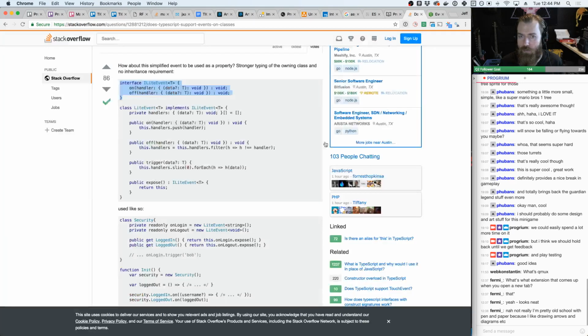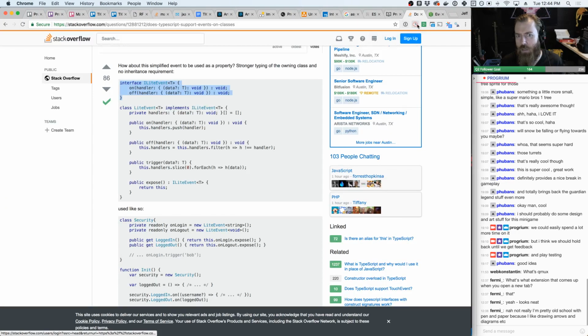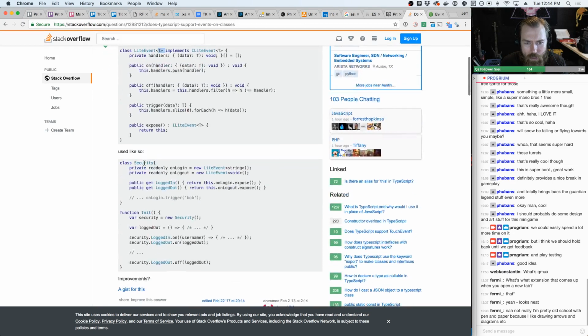I guess we'll just call it an event emitter. This is not type specific.